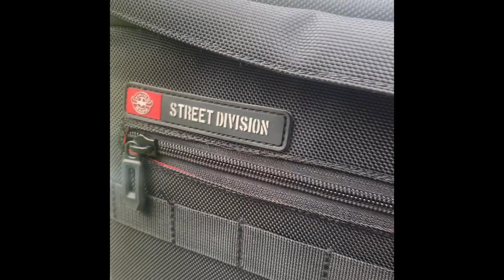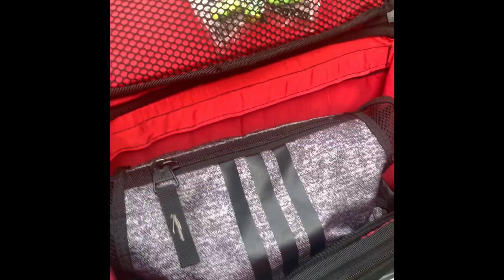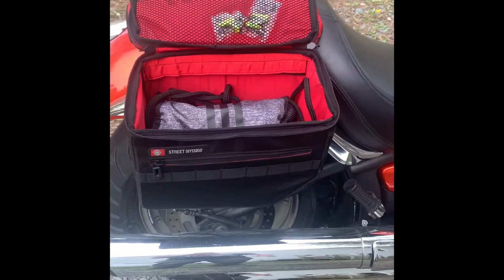So these bags, Street Division bags, it's a heavy material. They stay pretty waterproof. They zip up all around the edge. This little flap keeps the rain out. I don't really ride in the rain. I'm a weekend warrior, man, and I ride in the nice weather. So I got my tools and stuff in there. There's some water bottles in there. It's plenty if you're a day tripper, which is just about perfect for me.